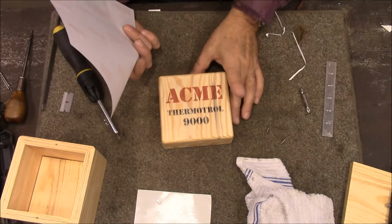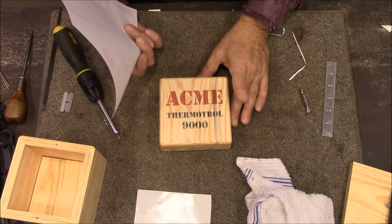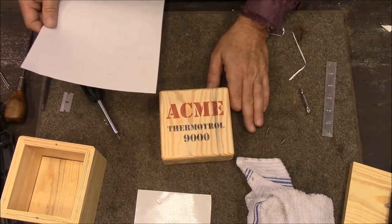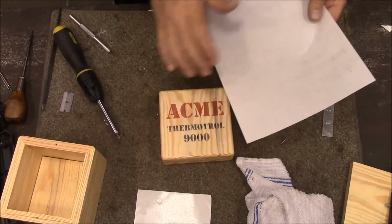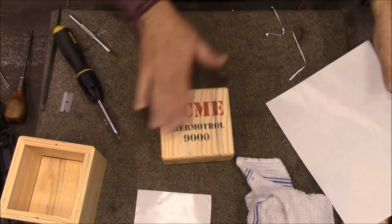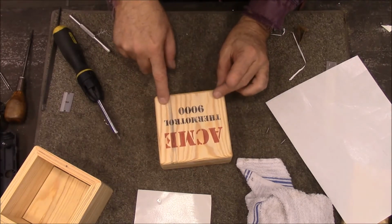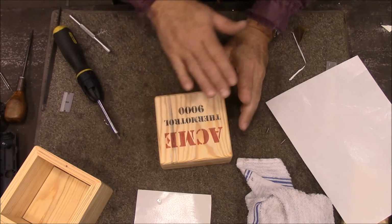I got this how to do this off of a website called Woodworking for Mere Mortals, and if you look up inkjet transfer to wood, it'll come up. But this is one of those slick pages where you take the labels off and you print it. You have to reverse the image on here, and then it stays wet, and you just rub it on there, and so that has now transferred to there. Now I sanded this nice and flat, and then of course we just put that on there.